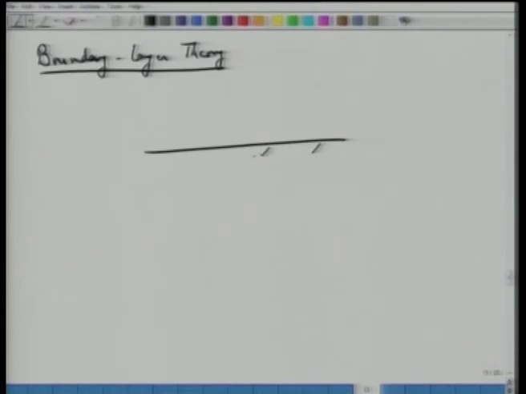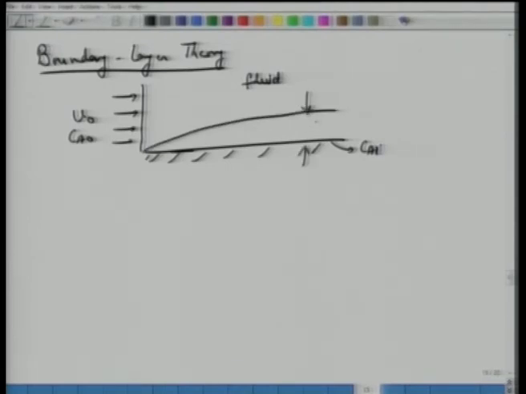Similarly, we have one more theory, which is the boundary layer theory you may have done in case of aerodynamics. So we would like to conclude with the third theory, which is also popular, boundary layer theory. In this case also, there's a flat plate and it's approached by a fluid with velocity U0 and concentration Ca0. If the surface concentration is Cai, you can think of certain solutes which dissolve in this fluid. Then there is a boundary layer developed like this, del M. Similar to this momentum boundary layer, there is a concentration boundary layer, del C.